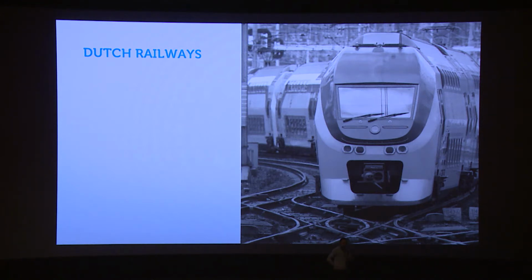Awesome. So up in the Netherlands, a lot of people are using the train daily to get to work, get to school, and get everything done. So the infrastructure of the Dutch railways is really, really important to get everything up and running. As you can imagine, there are 16 million people living in the Netherlands, and 9 million of them are actually using the train on a yearly basis. So it's a really big part of our infrastructure, making sure that the trains run on time in order to get everything up and running.